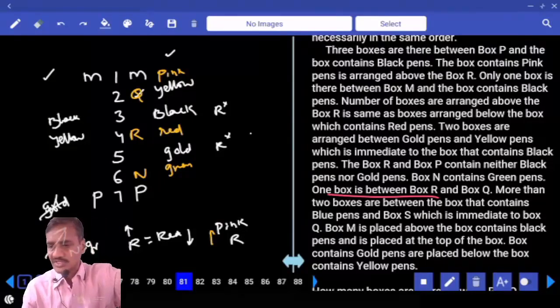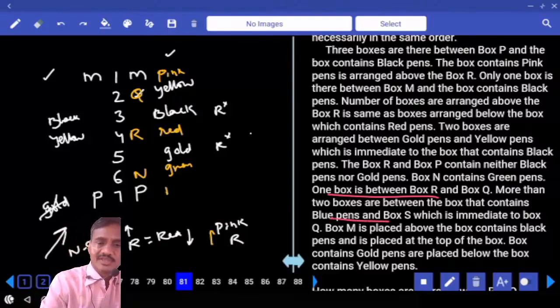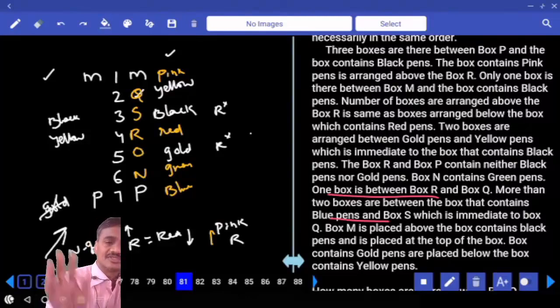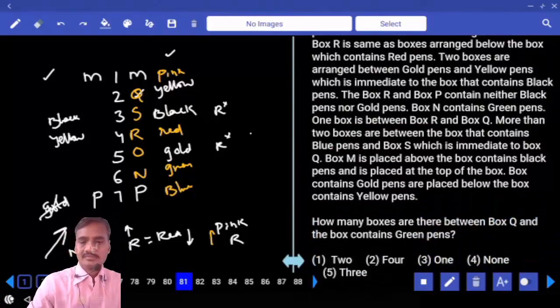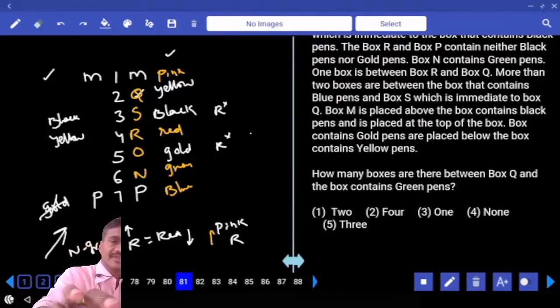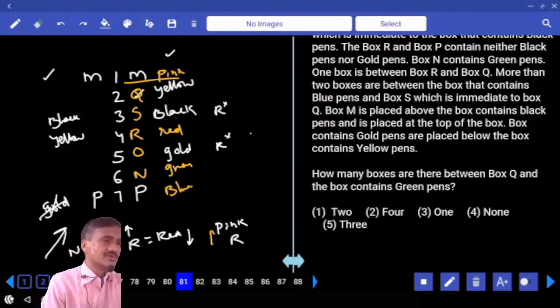And what is this S here? And information more than 2 boxes between blue and S. And blue ekkada ravali, ikkada ravali. And more than 2 boxes between green and S ante S ikkada. If S is here, what is the other thing left over? O is here. Done with this? ఇది కొద్దిగా ఈజీ. ఎందుకని చెప్పండి? ఈ కండిషన్ ఫస్ట్ పట్టుకున్నాం కాబట్టి. M which is at the top, pink and 3 boxes in between. అక్కడ నుంచి ఈజీ అవుతుంది. And this is about question numbers 81 to 85. Done with this?